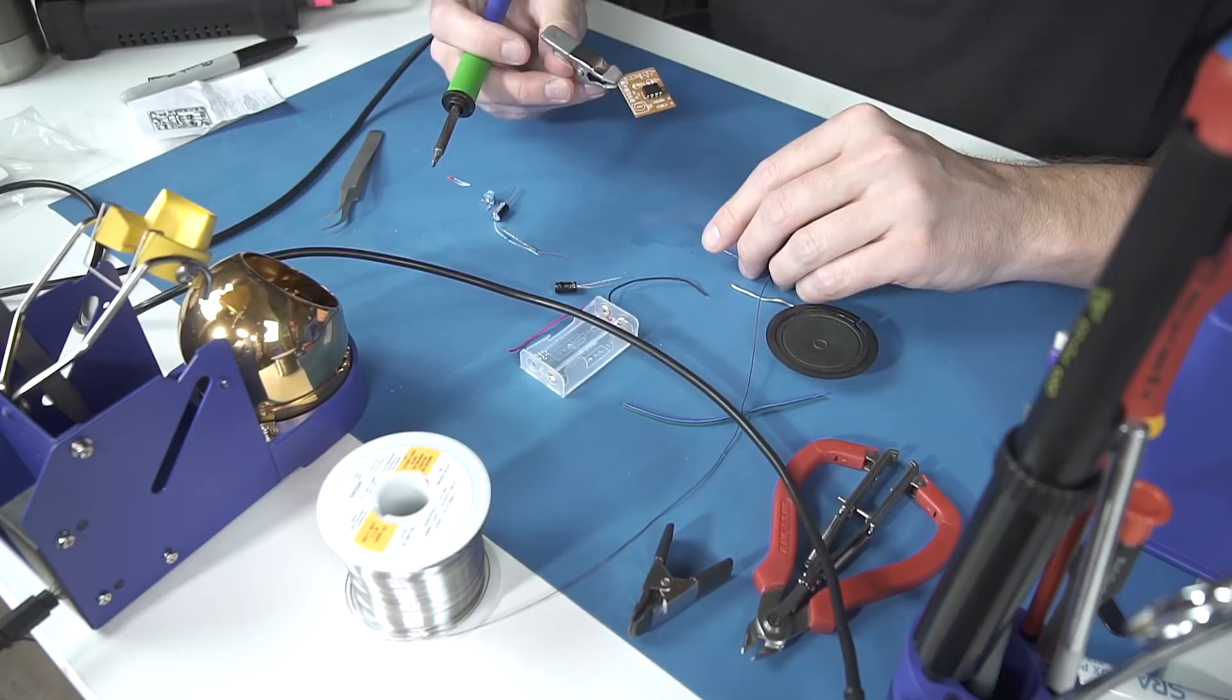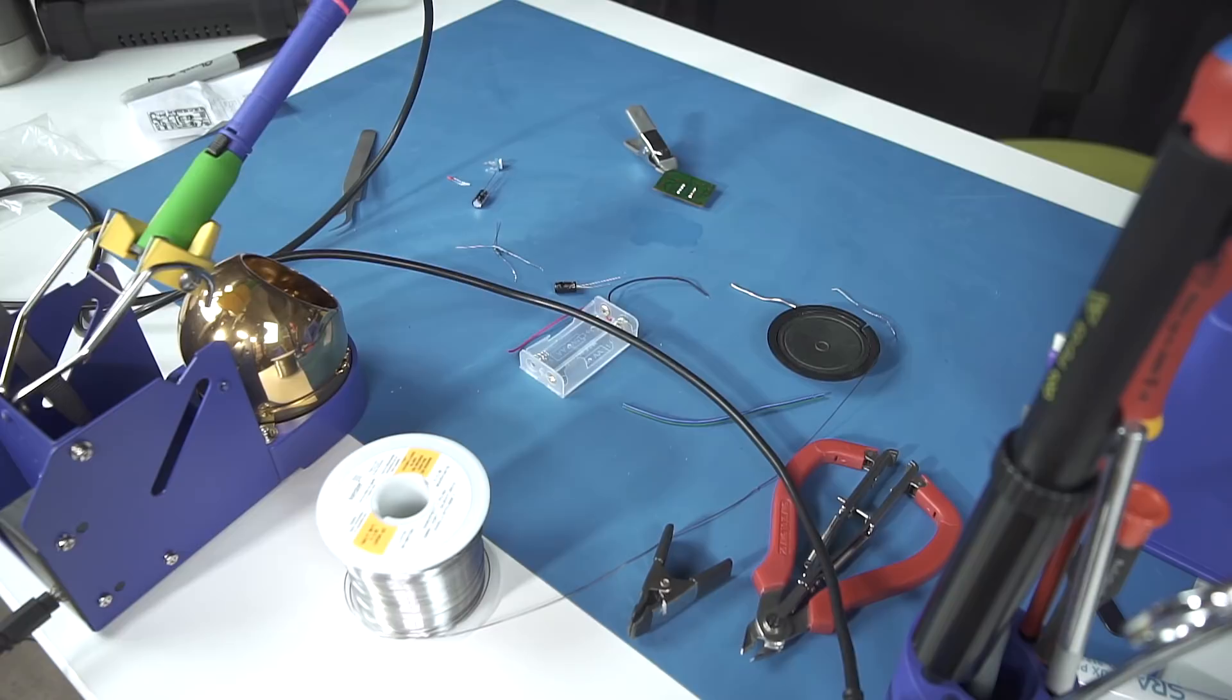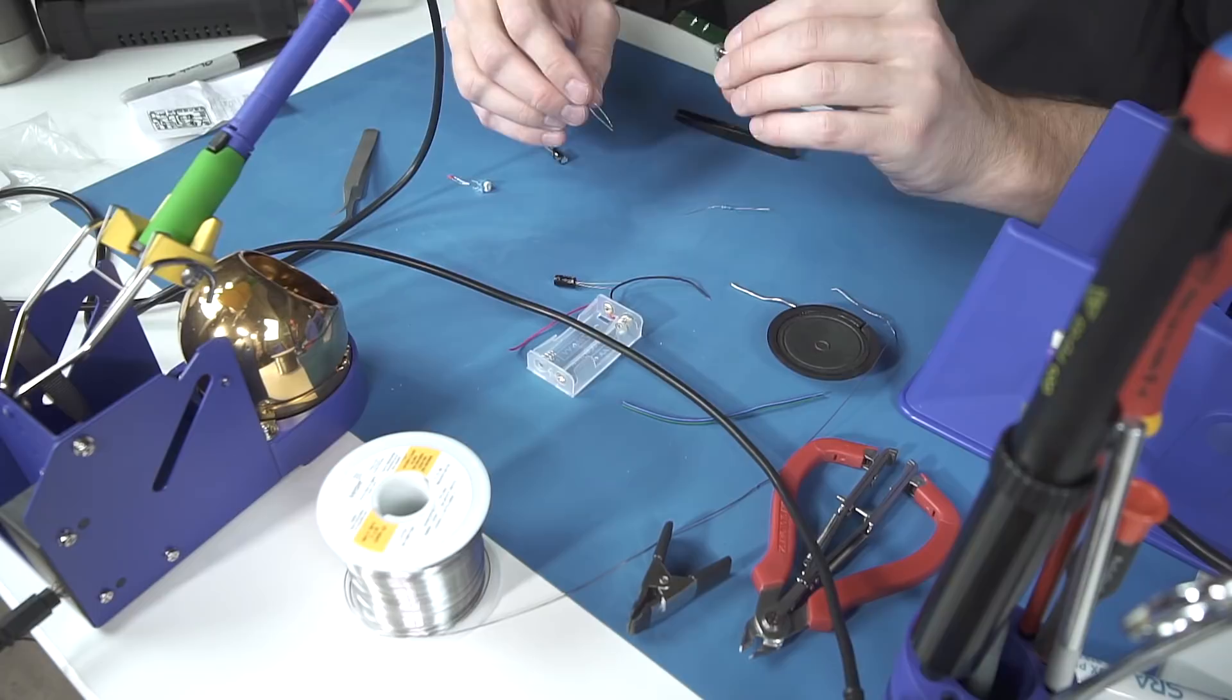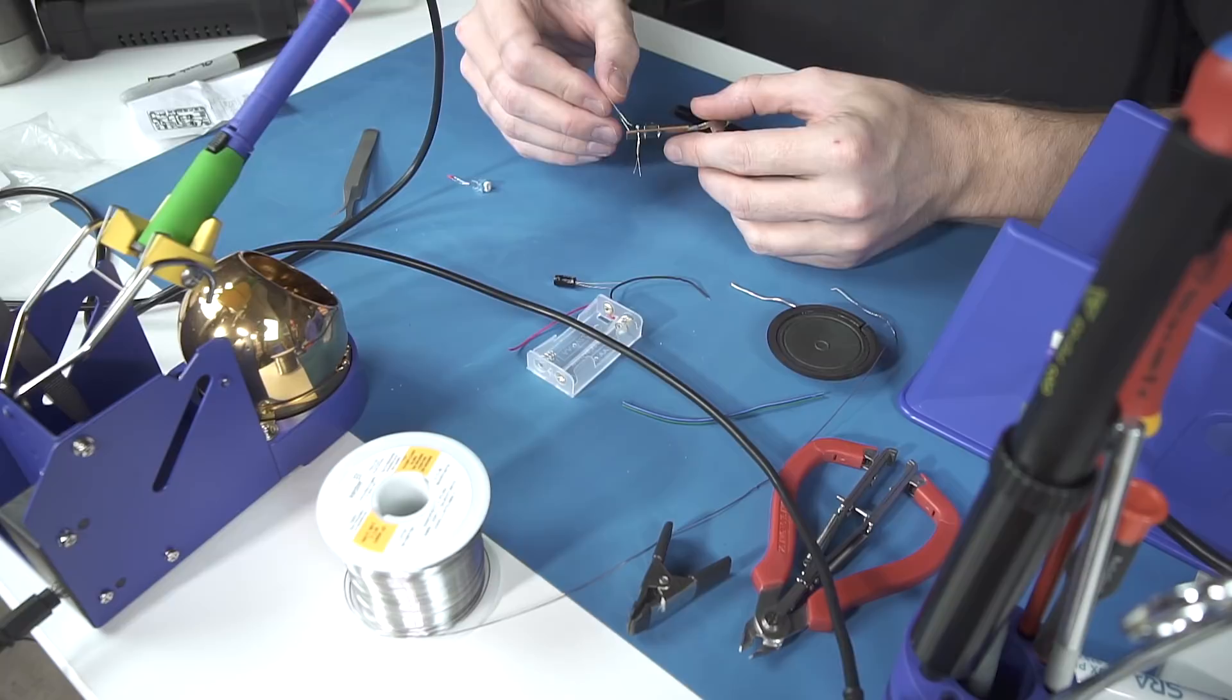If you haven't used it before, flux just helps the solder to melt more effectively. I highly recommend it. You saw me measure the two resistors with my meter to find the 5K and 2K values, bending the leads again to fit them into their positions with the legs just spread wide enough to hold them in place. And these can go in in either direction. We crop those legs a bit shorter, then solder them in.